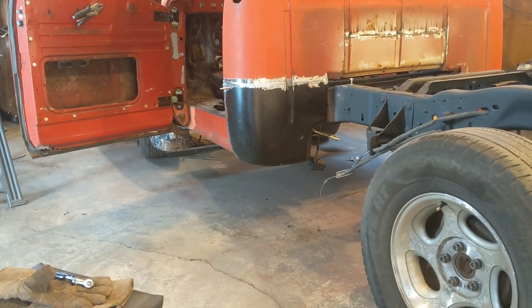Now all I'll do is take the cutoff disc and make me a cut. You normally have to cut a little more than you would think, but you've got to get it loosened up enough that you can start working that new piece in place where the old piece was. So let me get a few things and get my welder set up, and we'll start getting the rest of it cut out and tacked into place.